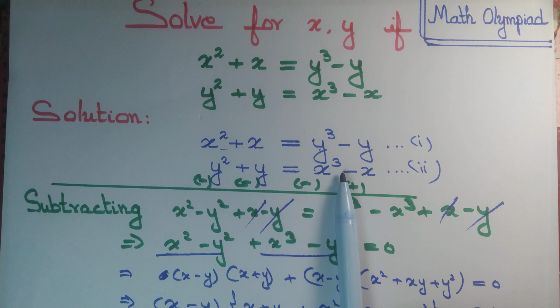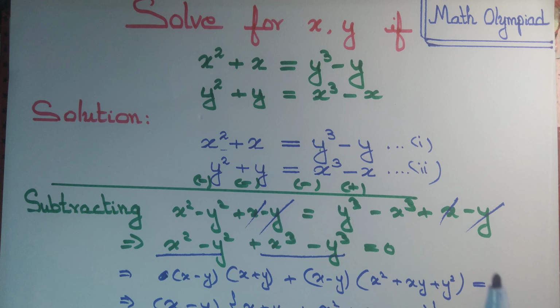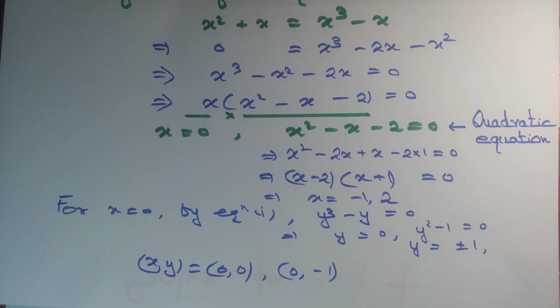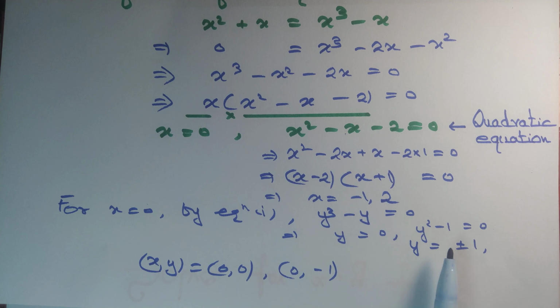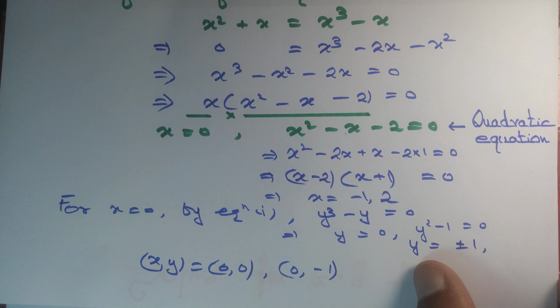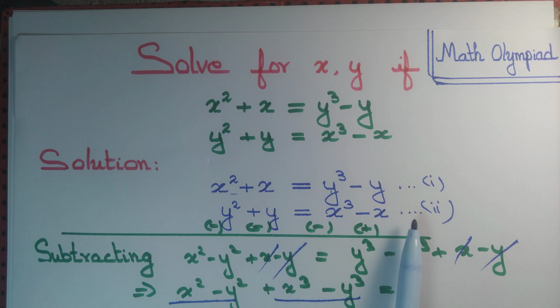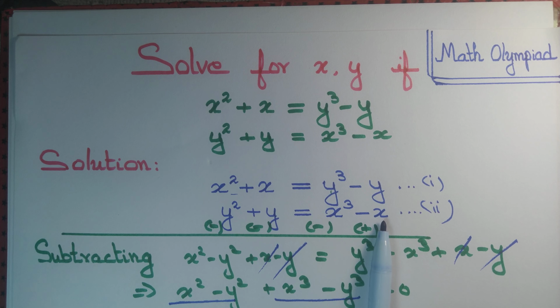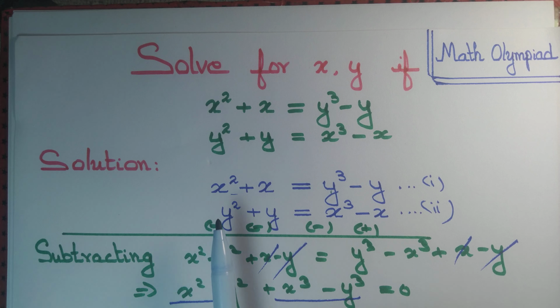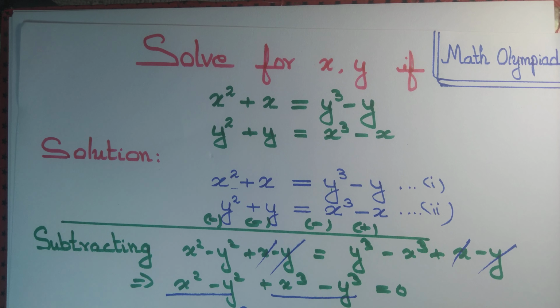Observe that x equal to 0 and y equal to 1 is not a solution of equation 2, so we reject such a choice. We reject the case y equal to 1 when x equal to 0, because in that case we don't find a solution that satisfies equation 2. X equal to 0, right hand side is 0, y equal to 1, left hand side is 2. So 2 equal to 0 is not true.